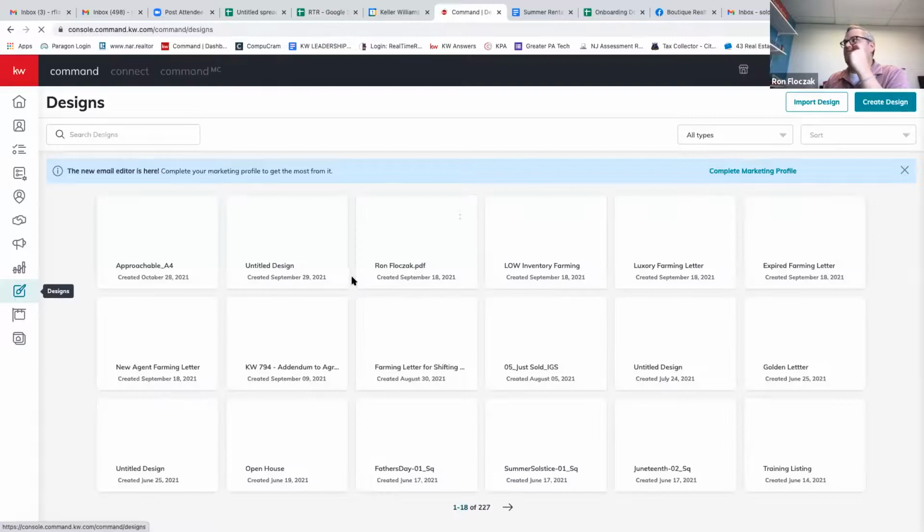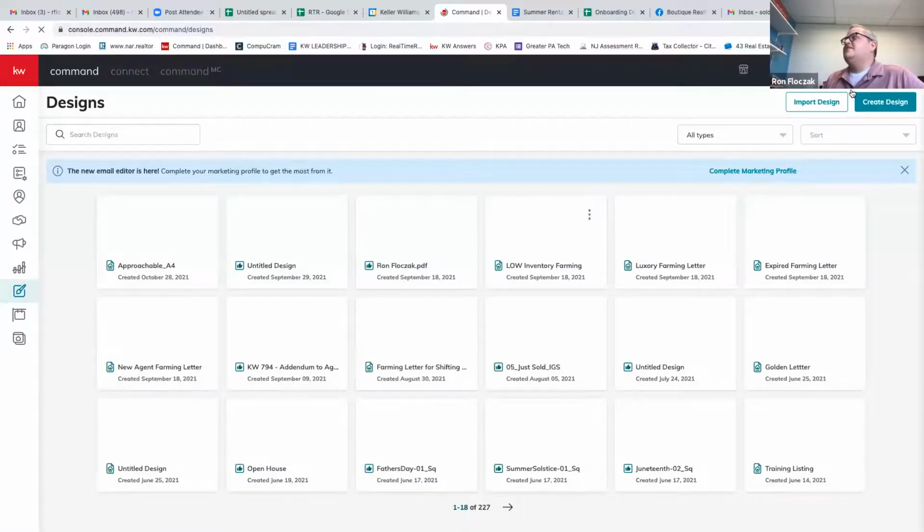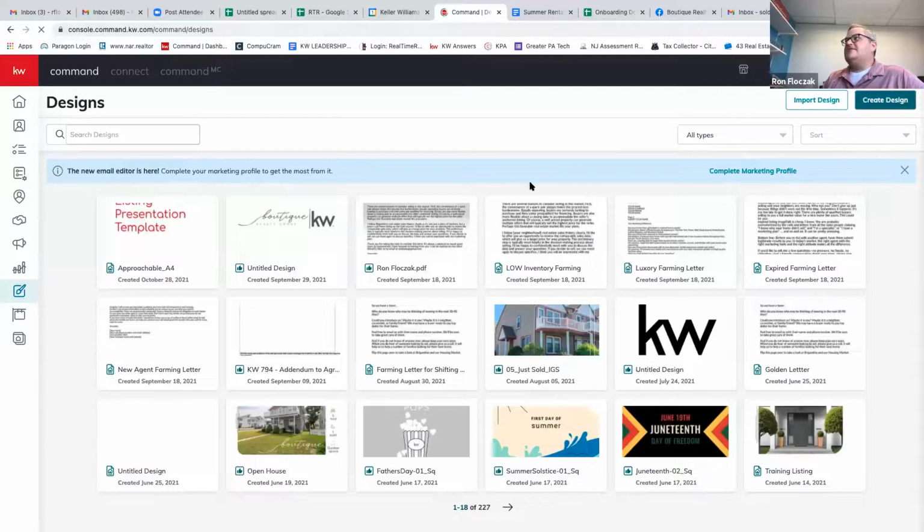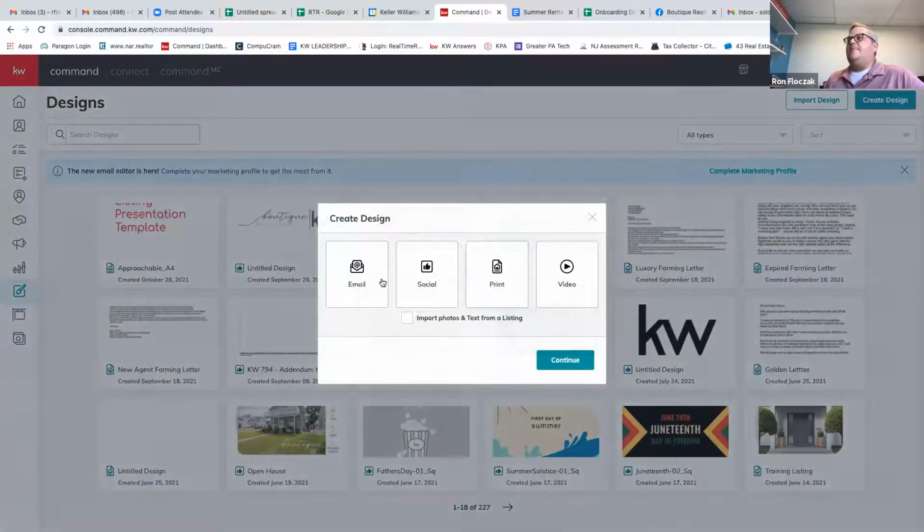I apologize. It always is slow when I stream. So in designs, there are templates that you should follow from a size standpoint. So it's print, continue.